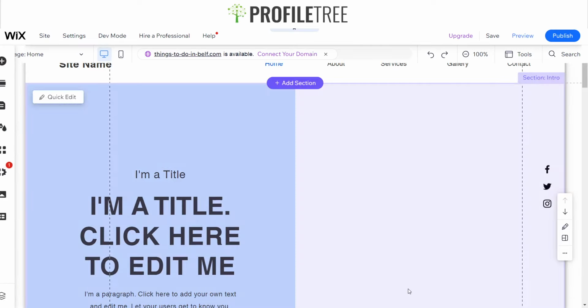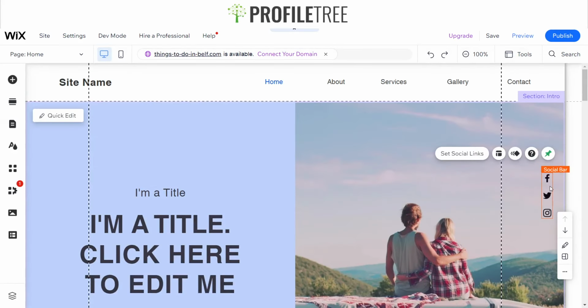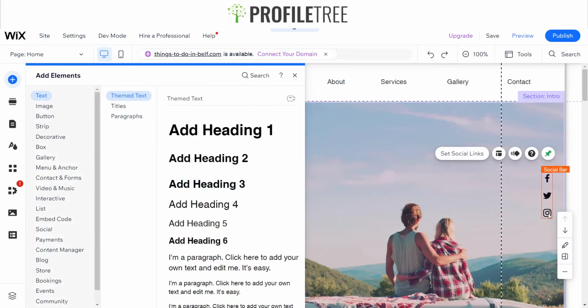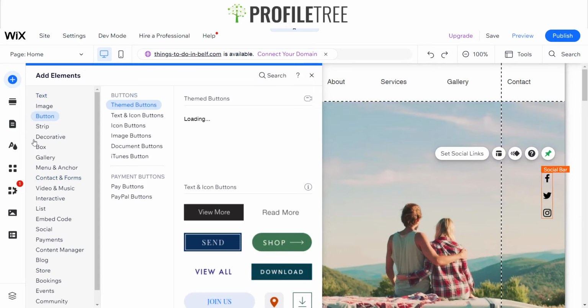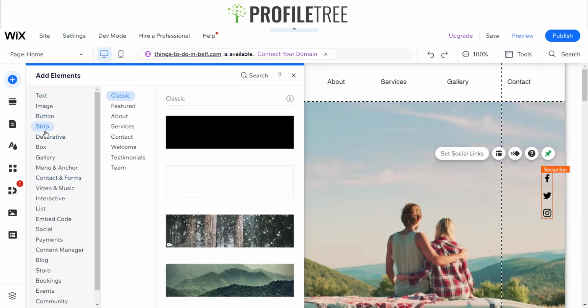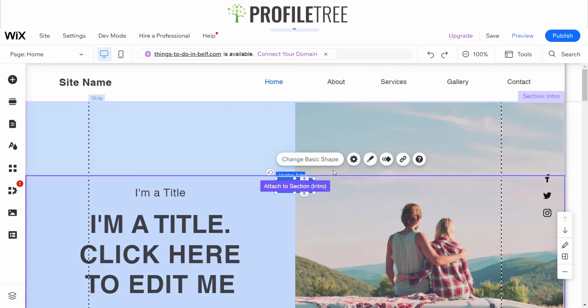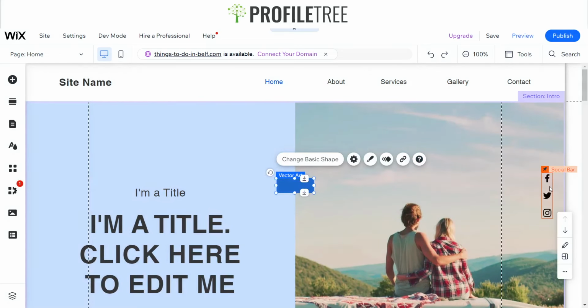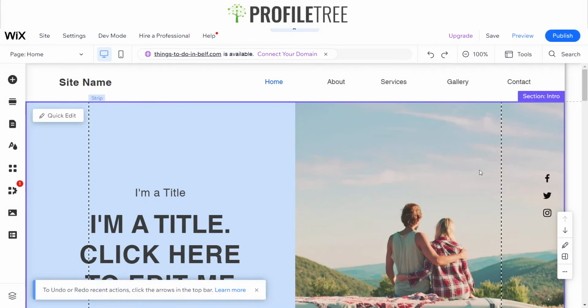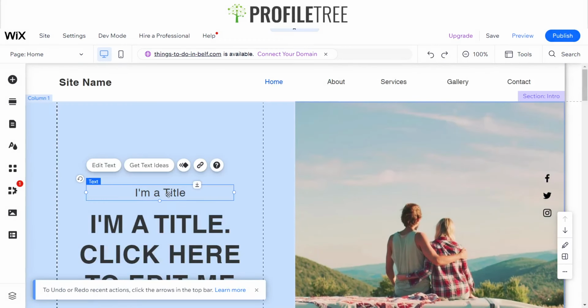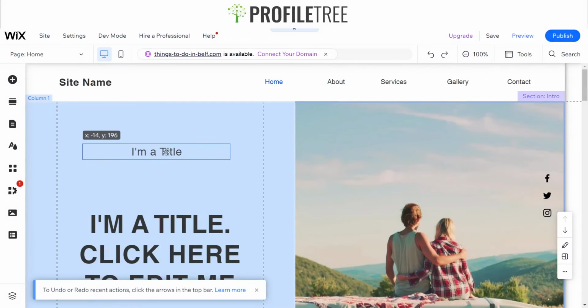So I'm going to go ahead and go back to the editor, and what I want to do as well is maybe add a sort of text box there. So I'll see if I can get something decorative, and maybe pin it to the side. Okay, so we'll focus on that later on once we get the rest of the site going. So I'm just going to move this up here.